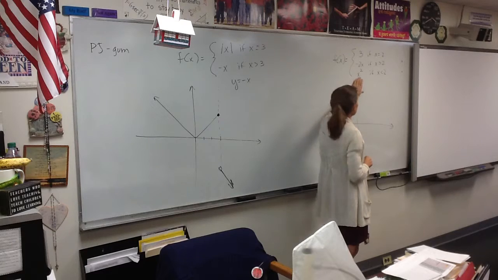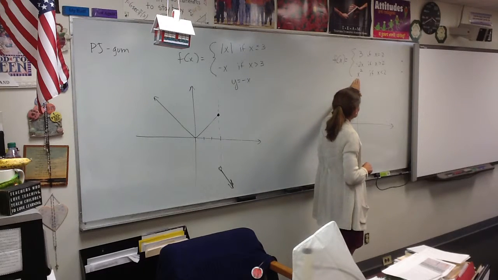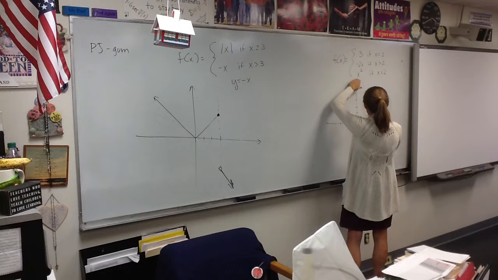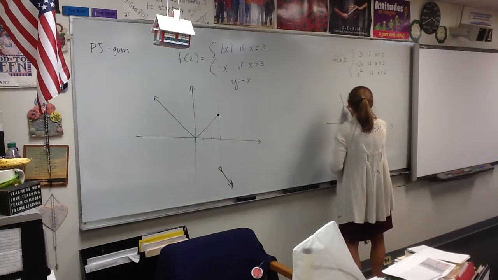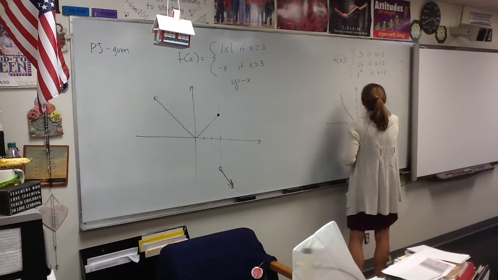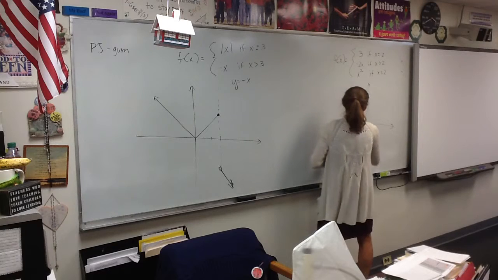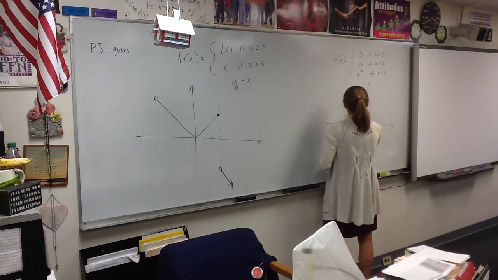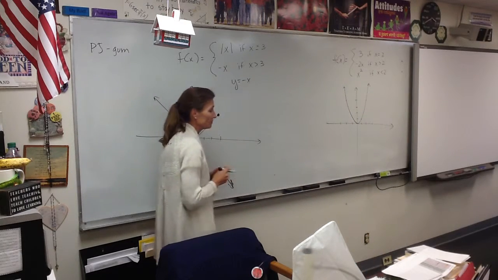Start at the bottom this time. What's this? A quadratic. That's your little quadratic, right? I want to make sure I have it the right shape. I want to make sure I'm not making it too fat. Oh, that's about the worst parabola ever. Okay. So there's my whole parabola.